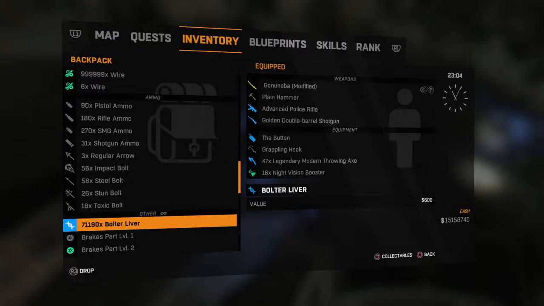So, wait, let me get the calculator. Okay, 71,190 times 600. That's 42 million. What? I didn't lose 42 million. Well, I guess I could buy them back for a little more. About 100 or something. No, not 100. Yeah, no, $200.